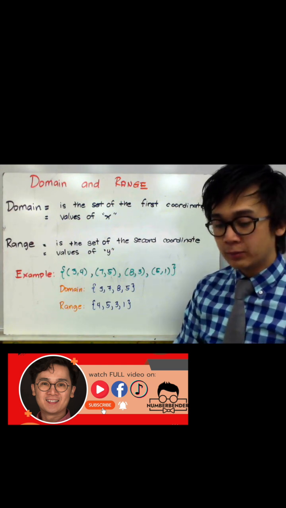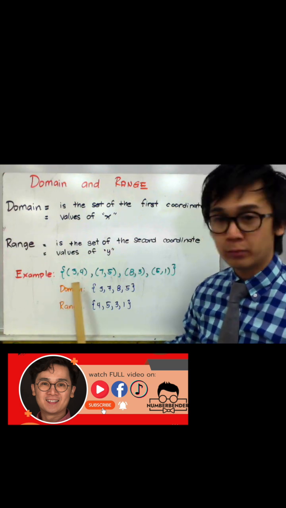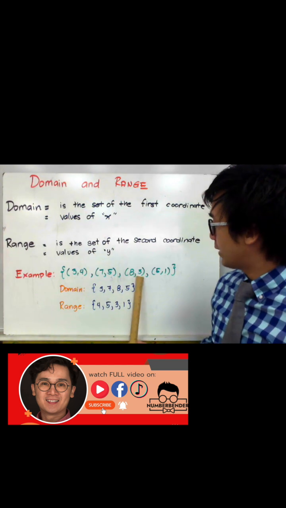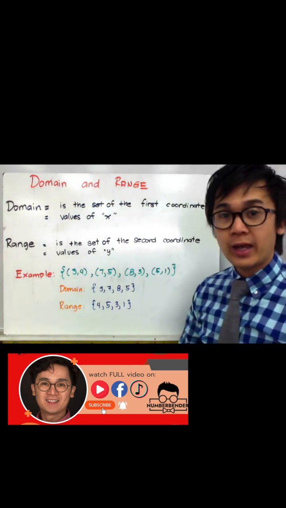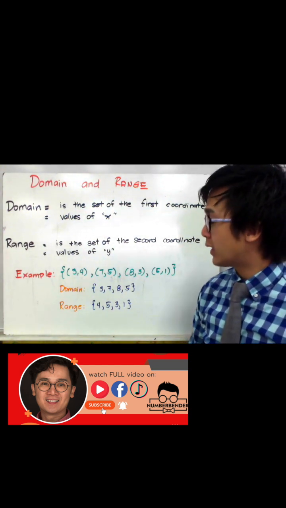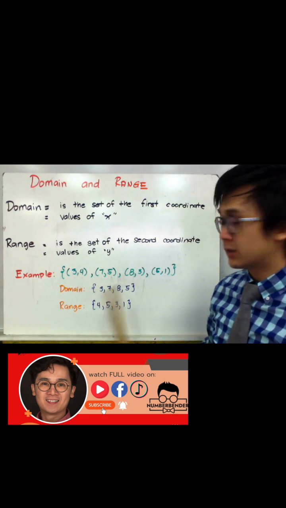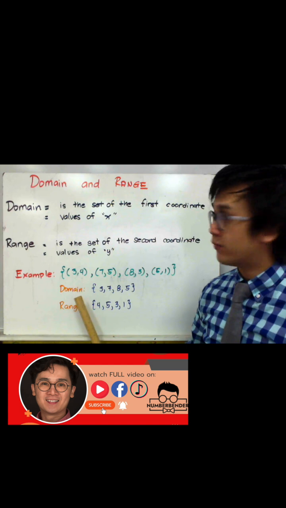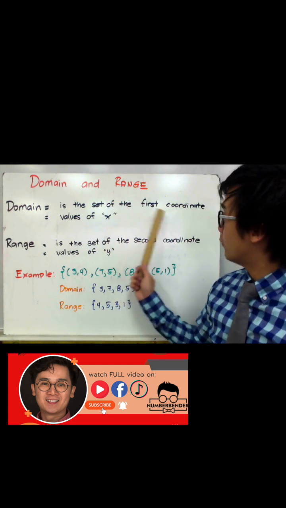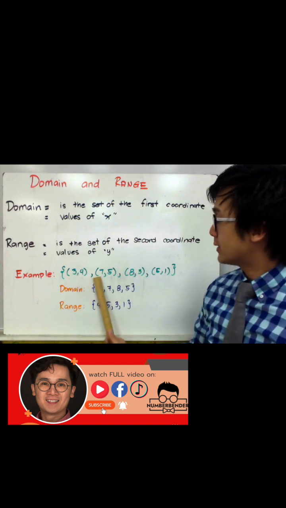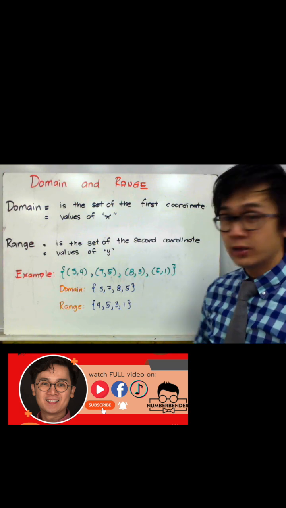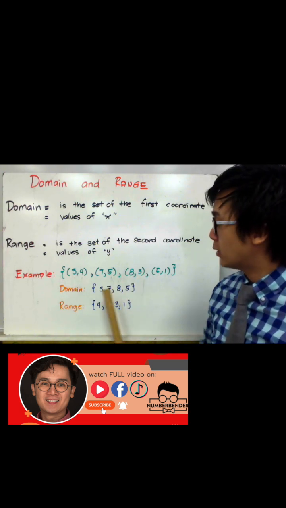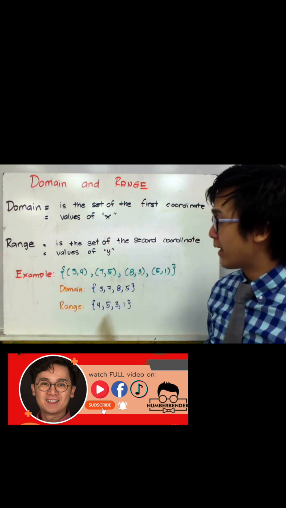Now, in my example, I have here a set of numbers which is represented by (3, 4), (7, 5), (8, 3), and (5, 1). And we know from our previous lesson that if we have an ordered pair, it means it is represented by points. So in this particular number set, the domain of the function by definition, which is the set of the first coordinate, will be 3, 7, 8, and 5. So the domain of this particular relation or number set will be the first ordered pair or the x value.